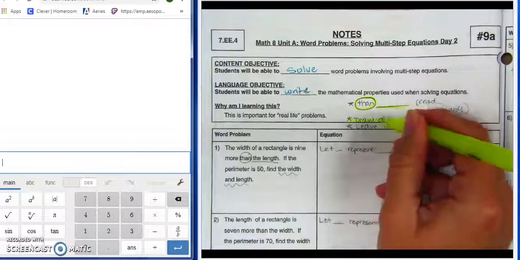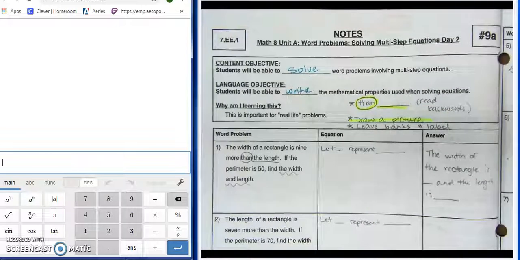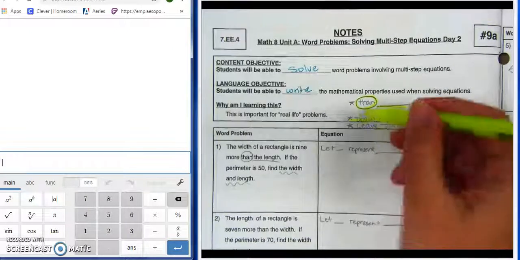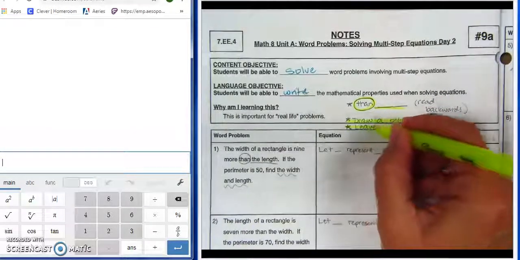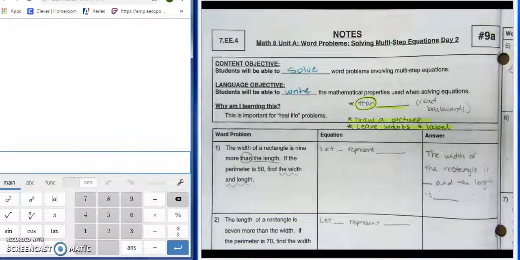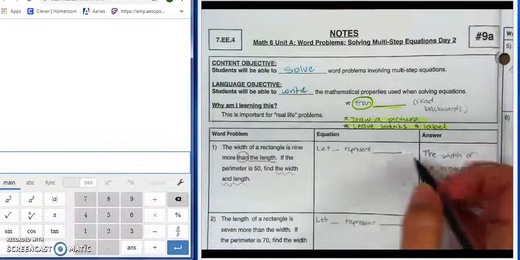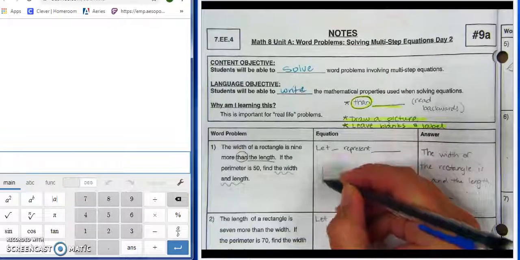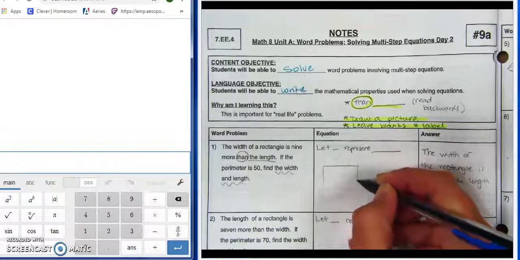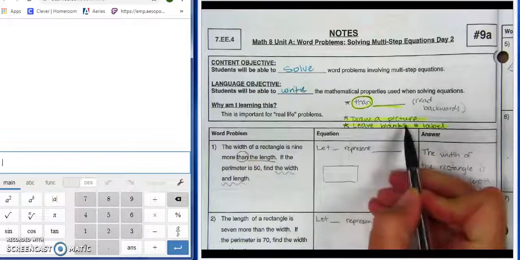So when you are figuring out these problems, especially if they talk about a shape, make sure that you actually draw a picture of the shape because it will help you see it. And then the other suggestion here is to leave blanks for things and label the blanks. So for example, number 1 says the width of a rectangle. I'm going to stop there. The width of a rectangle means I should probably draw a rectangle. So I'm going to draw the rectangle. I'm going to draw a picture.